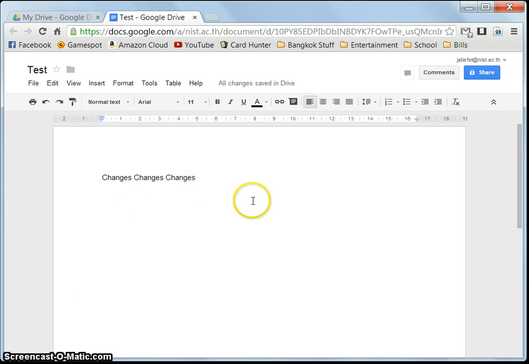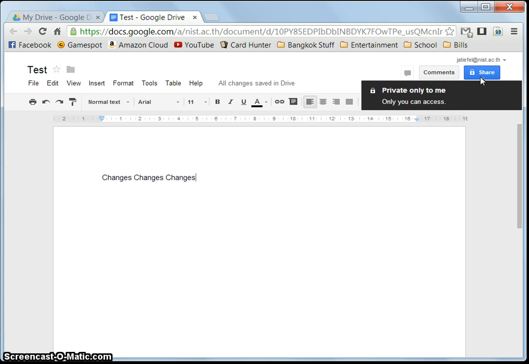So I've made this document and I want to share it. So there's a couple of different ways you can share things. You can share with individual people and you can share with groups of people. So we're going to go through both. And let's start by sharing this with maybe one of our peers. So you'll see in the top right corner it says Share. And when I hover over this button, it says it's now set to private and only I can access the document. Now that is the default.